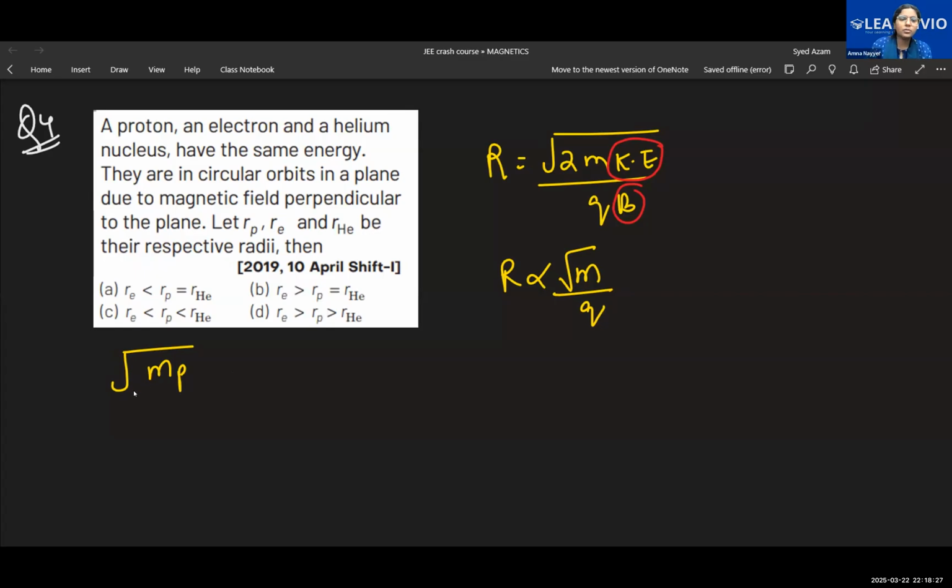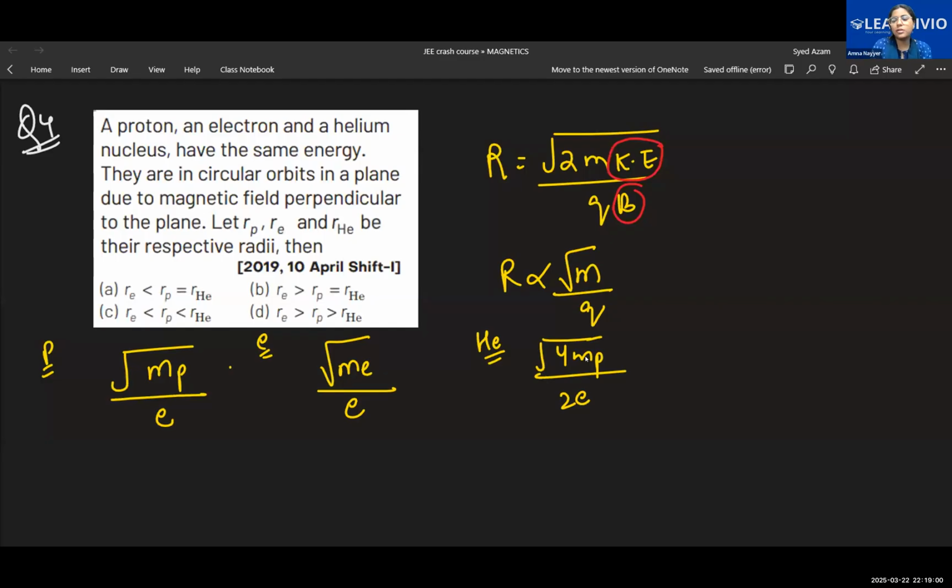1.67, the whole value we can use later. Let's just take the radius, because we don't have to find out the ratio. This is for proton. For electron, the mass of electron is 9.1 into 10 to the power minus 31 kg, divided by the electronic charge. This is also the same. And for helium, the mass of helium is 4 times the mass of proton, divided by 2e. Alpha particles that we take, same.